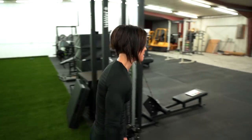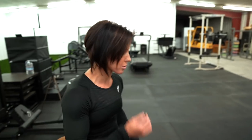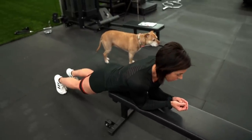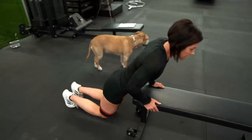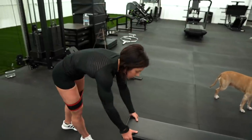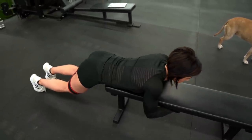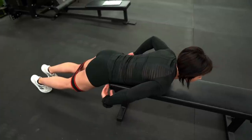You'll then go right into your frog reverse hypers — you just need a bench. No weight, we're not going to put any weight between our feet. Again, this is our glute warmup, and because you're going to be supersets, your butt will be on fire. I kind of put this bench just right about where my pelvic bone is so that my knees will be able to come forward, and I just hold underneath the bench. The end of the bench is pretty much right at my hip bones.